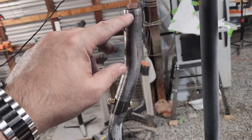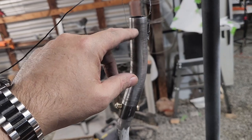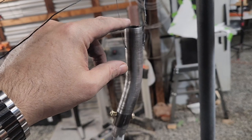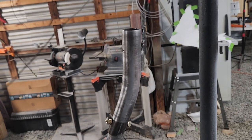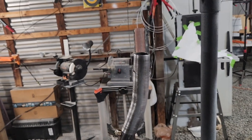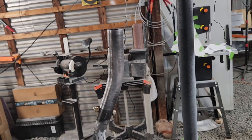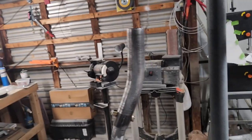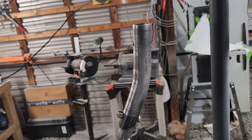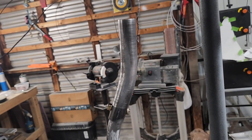This side I probably didn't need to shave, but I wanted a little bit of clearance between the end of this and the post that the screw goes through for the control, just in case there was any more that I could push it down. I wanted to make sure that it was pushed down as far as it could be. So I took a half inch on each side, and that's pretty much perfect. So 3 inches on each side, and that is a 20 degree bend. I tried the 30 and it was just too much. So I'm going to go with the 20 degrees.